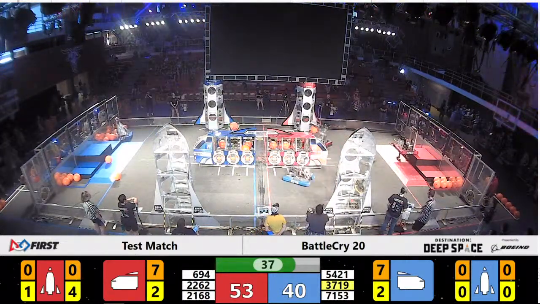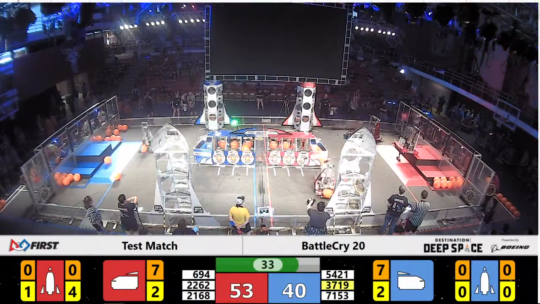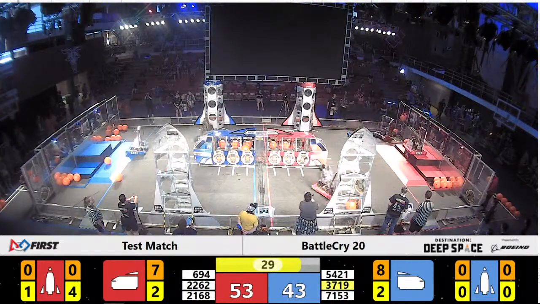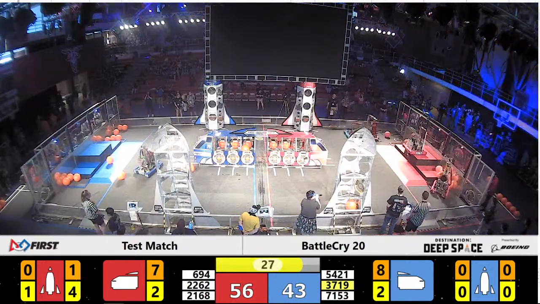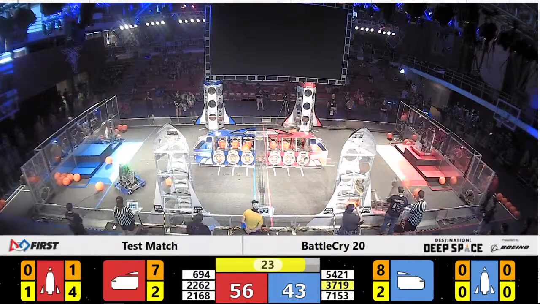1 cargo pod remaining, Stipulse bringing it up for the Red Alliance. Instead of going for the ship, they move over to a rocket. That's going to allow them to navigate the defense from Stem Whalers in blue bumpers. 30 seconds remaining, Red Alliance lead 56-43.